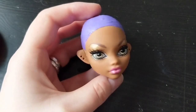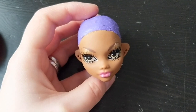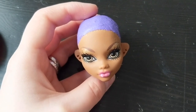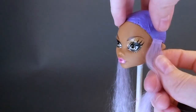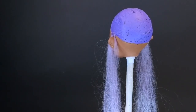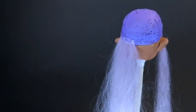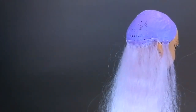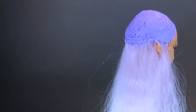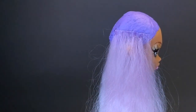She is so cute, isn't she? Now I will make the partly re-root. A partly re-root is like a combo of a wig and a re-root — most parts of the hair are directly glued on the head. Here I use Angora gold fiber. It has a natural wave and after styling is very glossy.